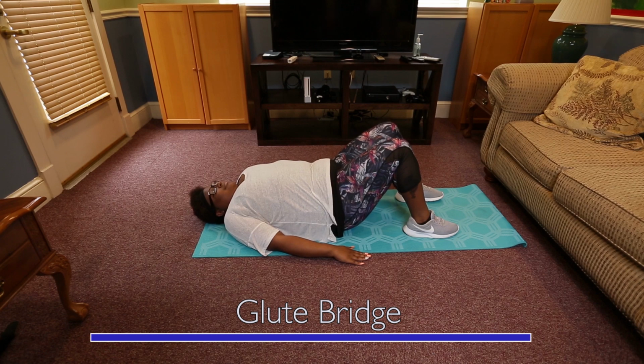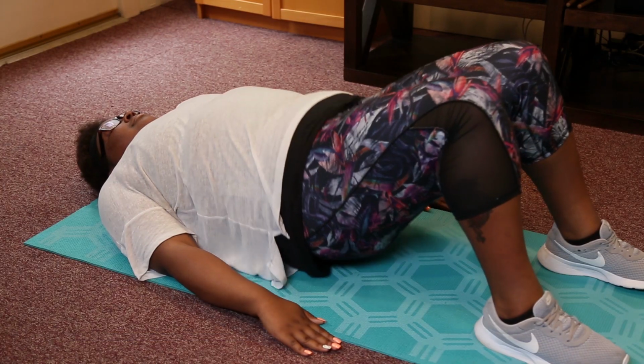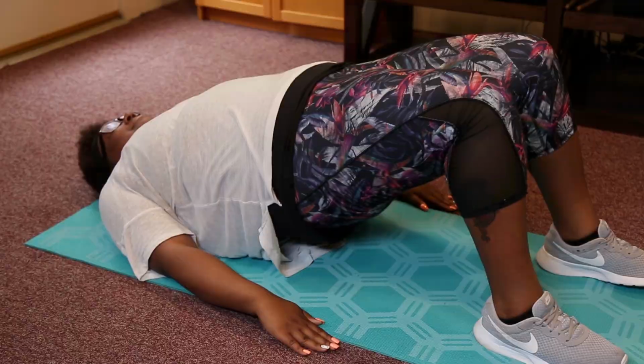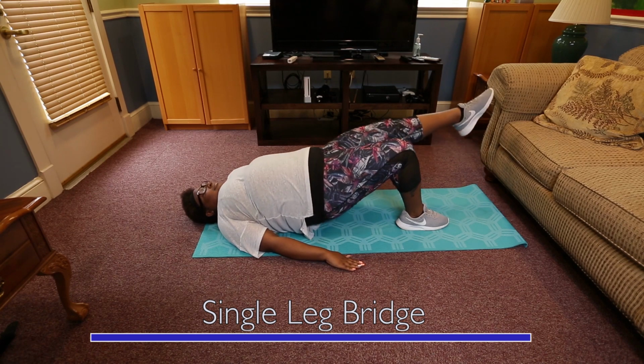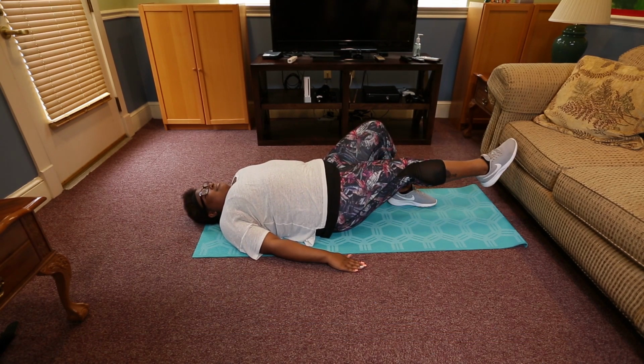Option 1, glute bridge. On the ground, lie on your back with your feet flat on the ground. With your knees bent, lift your hips so that you can make a straight line with your body to your shoulders. Option 2, single leg bridge. To make it harder, lift one leg up, keeping it extended. Using only your other leg, lift your hips up into a bridge position.